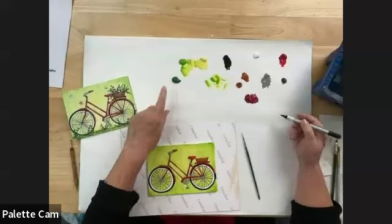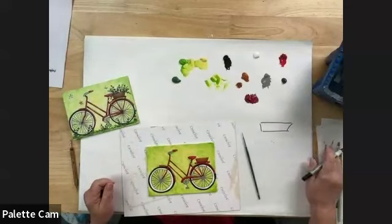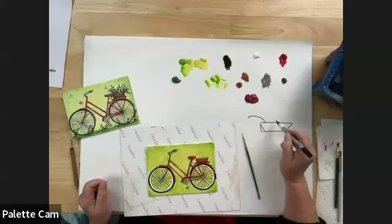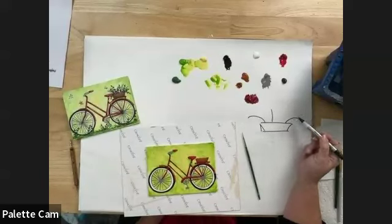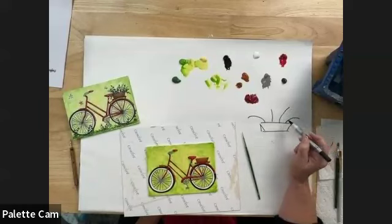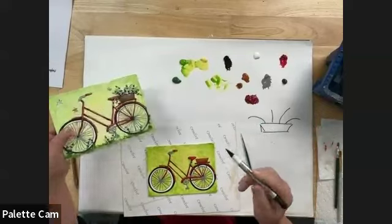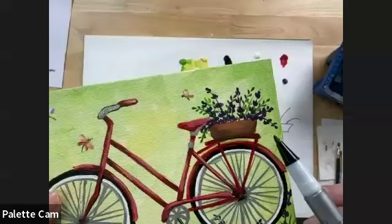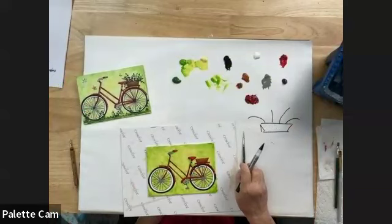That's classic green. And here's your box that's on the back of your basket. It's a little more slanted. What I want you to do is just draw lines coming out. They're not straight sticks. Think about a fern or some greenery. There's going to be some taller, some shorter, but you're going to draw these coming out of your basket. Some might even dip down here between the seat. Some might fall way out here towards the edge, but just draw, and that's all going to be done with your liner brush and your dark green.